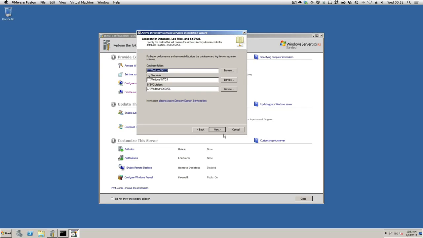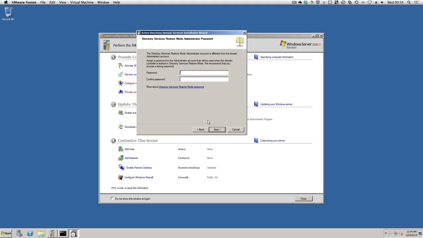Now we get asked about where we'd like to store the Active Directory domain services log files. You'll see that they're all by default set for the C drive Windows. The problem I have with leaving them on the default directory path is if for some reason in the future you should have to re-image your server, which is a common way of restoring a server that's become corrupted, you're going to lose all this information. In particular, you're going to lose your log files, which could have given you some indications about what the problem was.